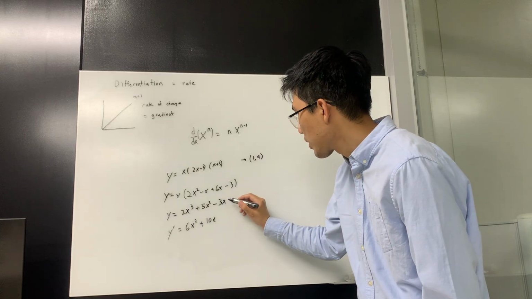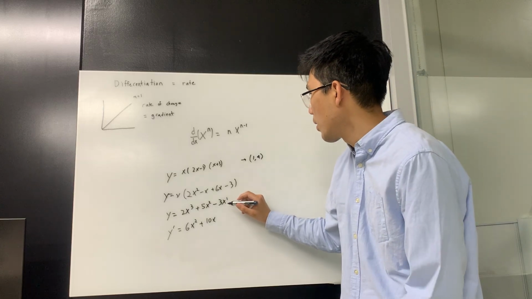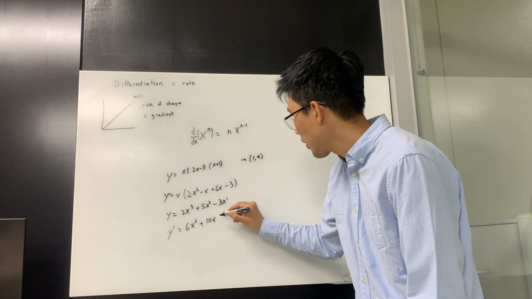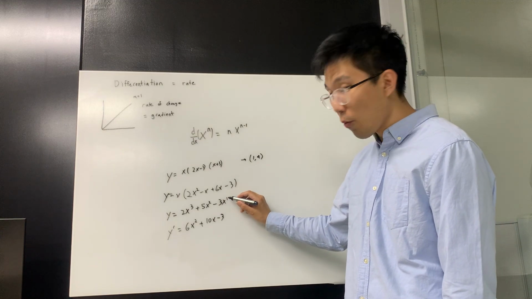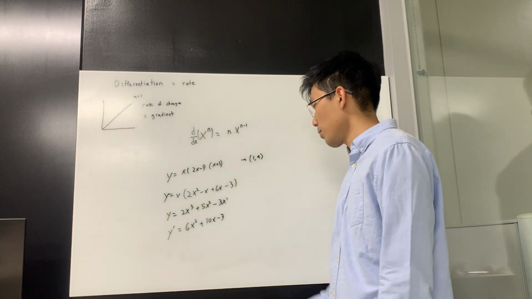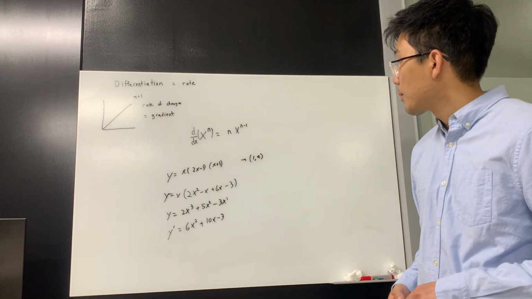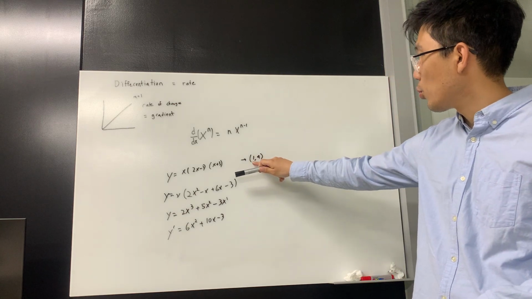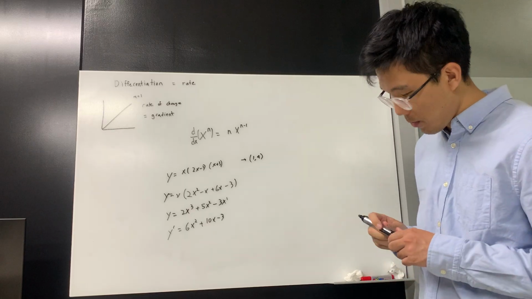And minus 3x. 3x is in fact power of 1. Okay, so power of 1 times negative 3 is negative 3. And the power of x, the power of 1, drops 1, so power of 0, it's just x to 0. So it's minus 3. Okay? And this is not the end. We need to calculate the rate of change when x is equal to 1. Okay? The value of x is the important part.